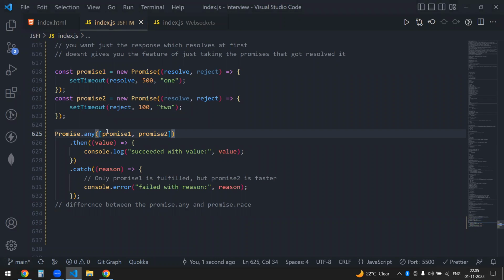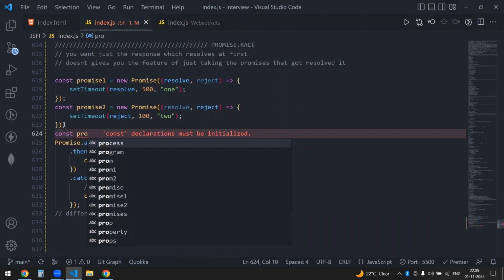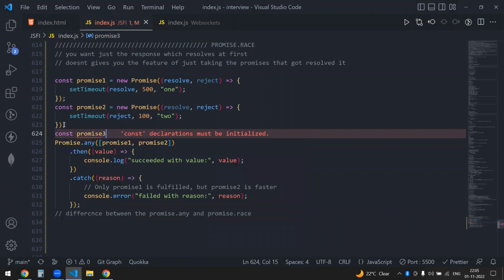So for Promise.any, it will matter whichever promise is at the top. It's just like JavaScript, which actually reads the code line by line. So let's say I have a promise three, and then a new promise.